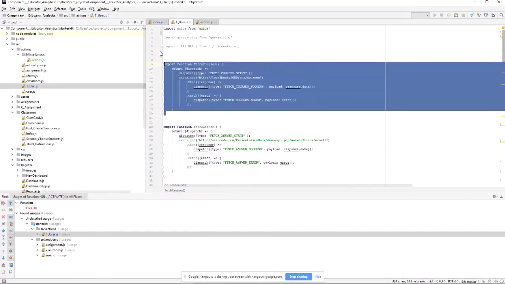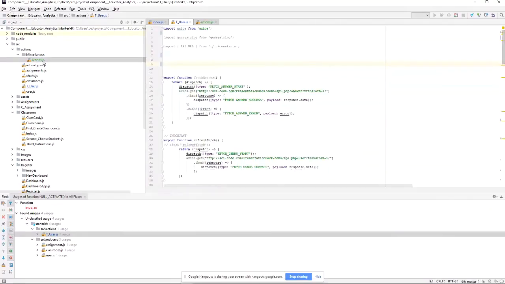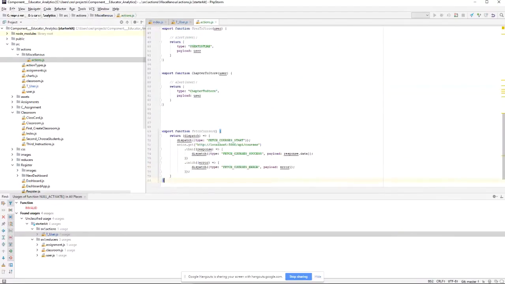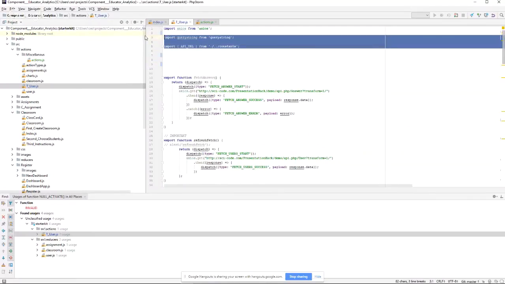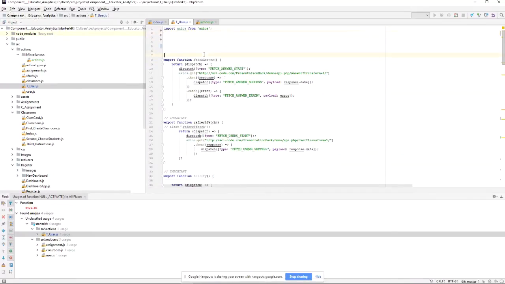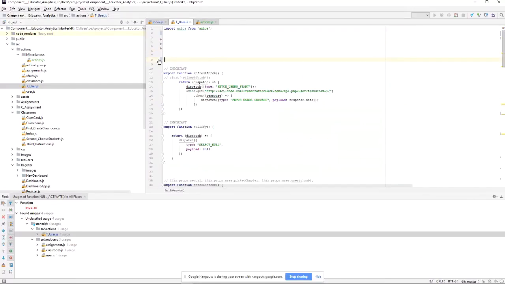Okay, then we leave that in miscellaneous. And we remove those, not being used. Now I can see that when this is light gray, that means it's not being used. Okay. Yeah, so that's going to speed up this process.